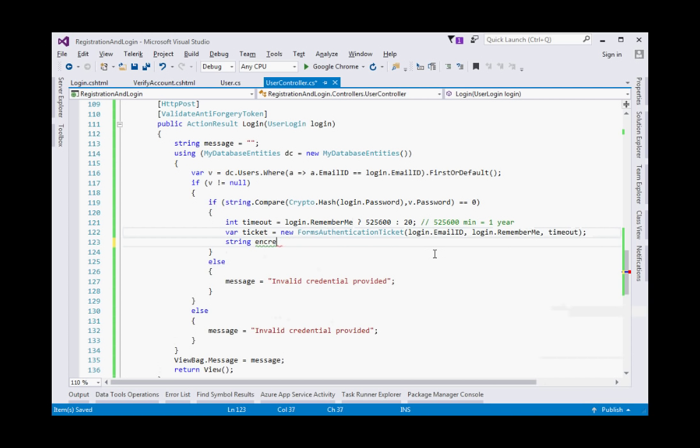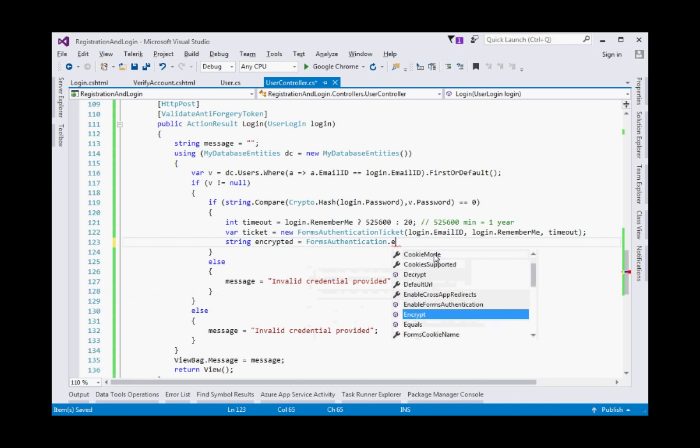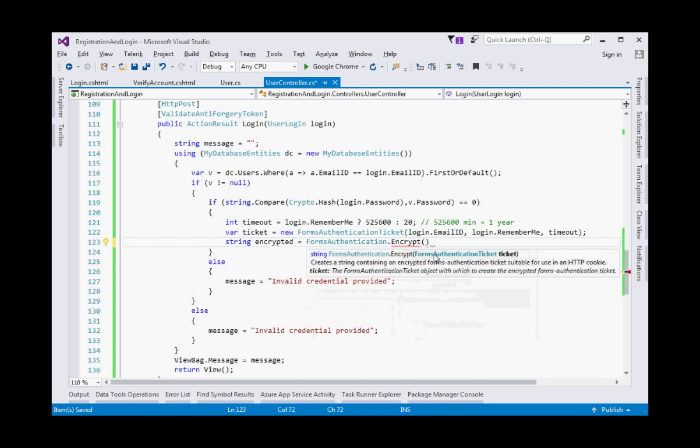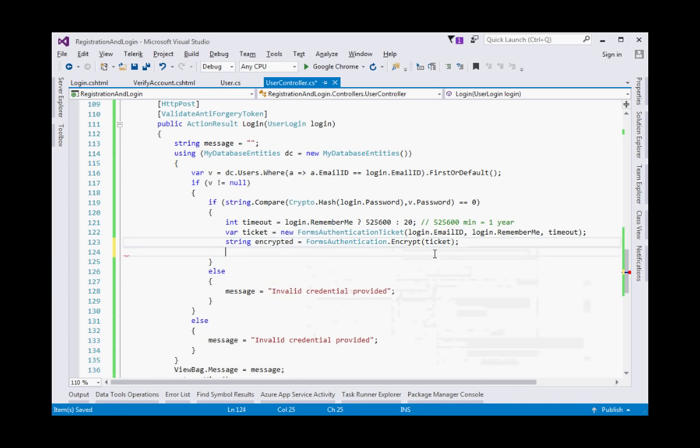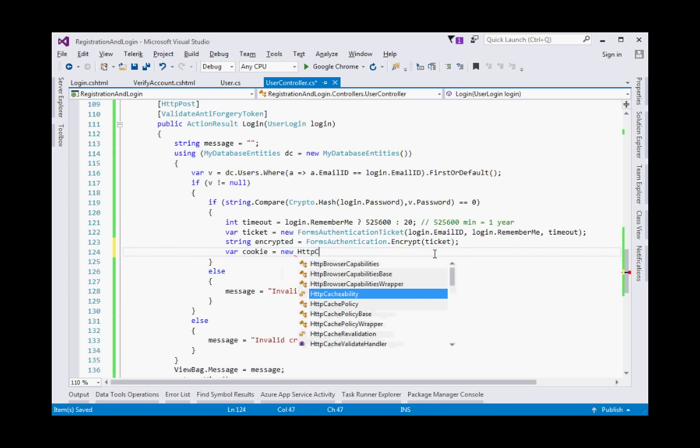Encrypted equals FormsAuthentication.Encrypt(ticket). Okay, HttpCookie cookie equals new HttpCookie.